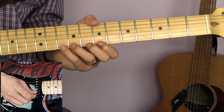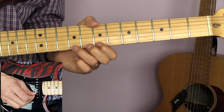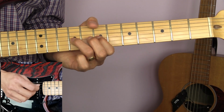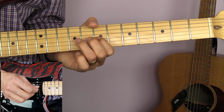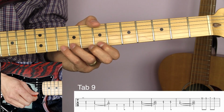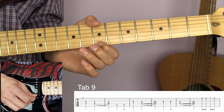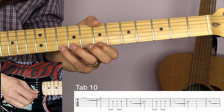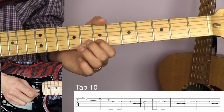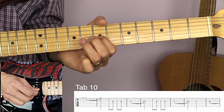Okay, we then have this, which is a variation of the thing we opened with. Okay, so we're going to be on the 10th fret of the top E string. We're going to go 10, 9, 7, 9, 7. Up onto the B string now, play 7. Then onto the G, 9, 7, 9, 7.